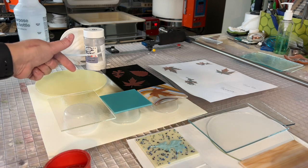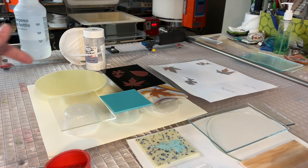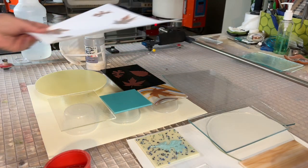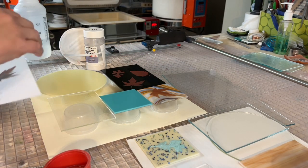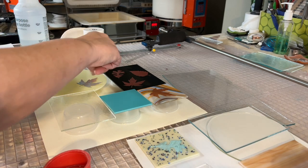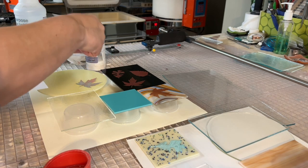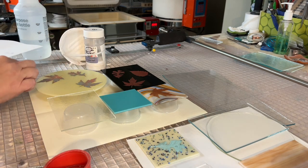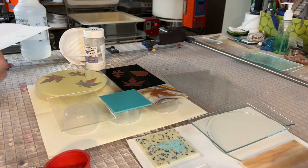I have this piece of vanilla. If you remember from the last video, that is where these leaves are going to be added, and I can go ahead and do that right now. I've still got my paper marked so I can remember which are which. So these top two are thin fire, these bottom two are papyrus. It's been a few days.